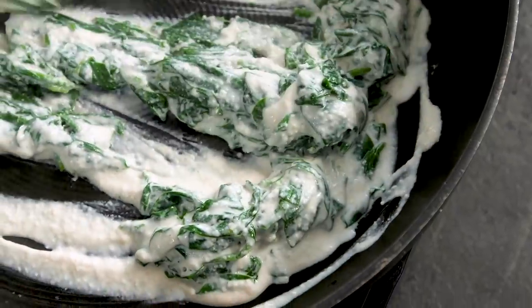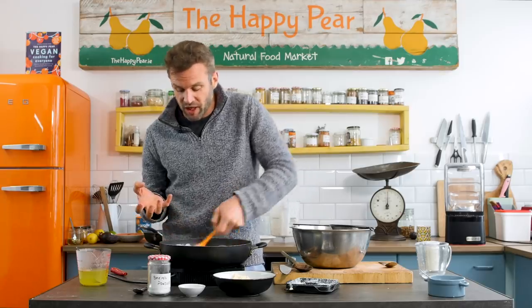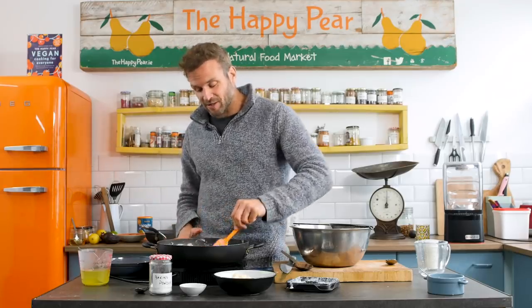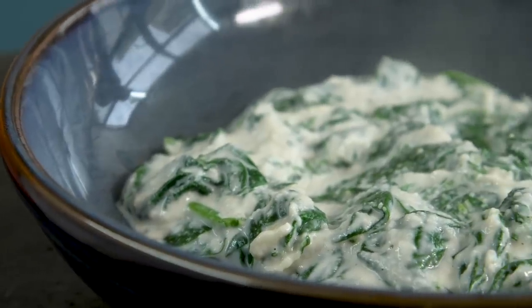If I want it to be a little bit thicker, I'm gonna just leave it reduced for a second. So I'm putting this on the heat and I'm just gonna bring it to the boil. I just want it to thicken up a little bit because I don't want our pancakes to go soggy. So just reduce it until it starts to come together and any excess water from the spinach or the cashew cream has melted away. So there's our simple spinach ricotta creamy filling. I'm gonna leave that aside.